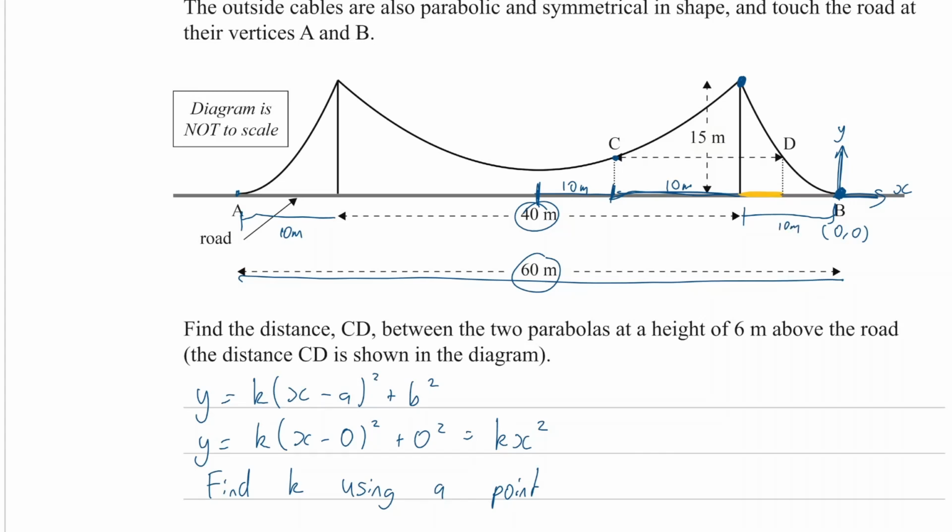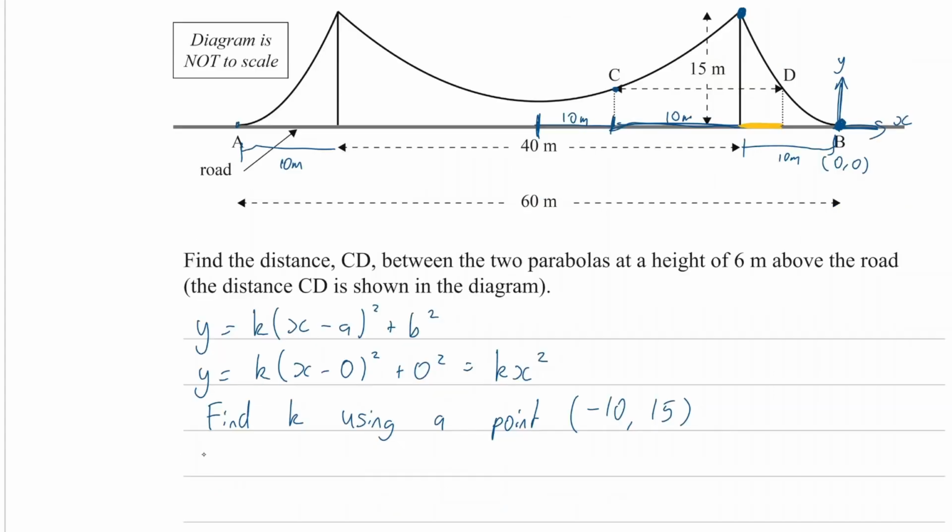Right, it's easy to think that would be 20. Believe me, I literally just made that mistake. That's why I'm refilming this video. But it's not, it's 10. So this point is 10 meters to the left and then 15 meters up. So 10 to the left, so x is negative 10, and 15 up, positive 15. So we'll use that point to solve for k.